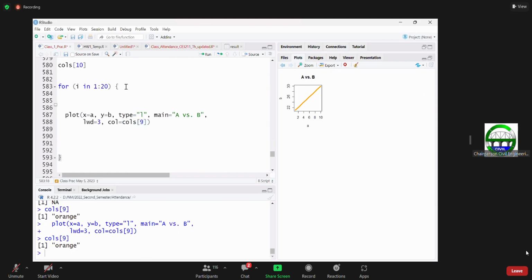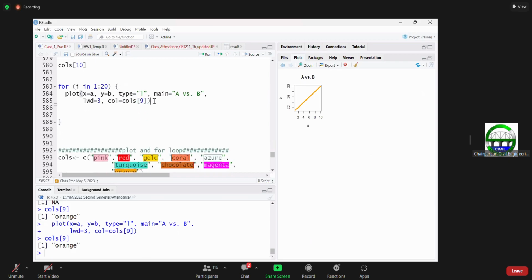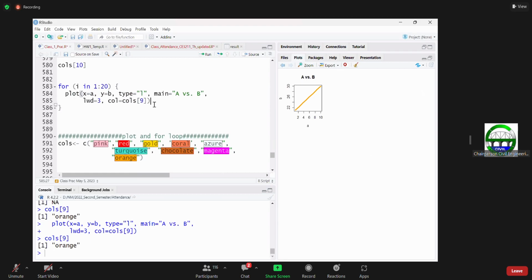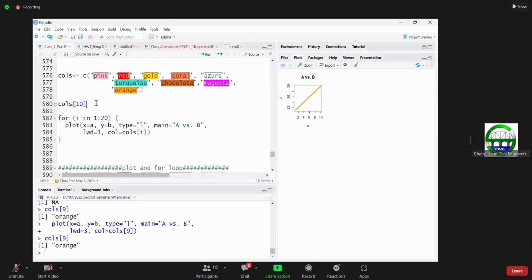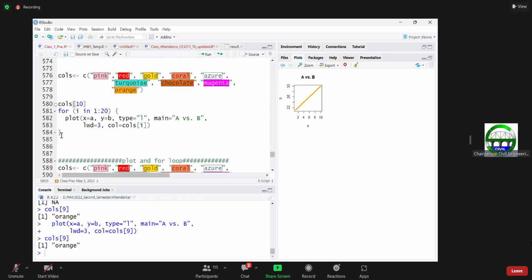But now I want to put it into the for loop, right? So now I say that, okay, if I run this loop, it will plot 20 times, but it will not change my color until I change it to I. Now I can feel that my for loop will work well. Okay, so let's try to run it in here.